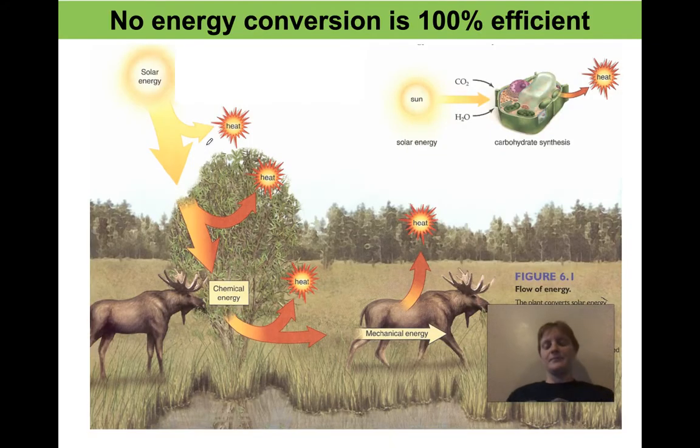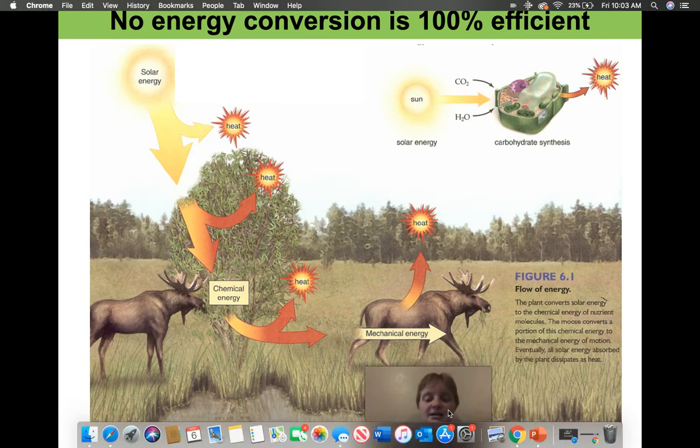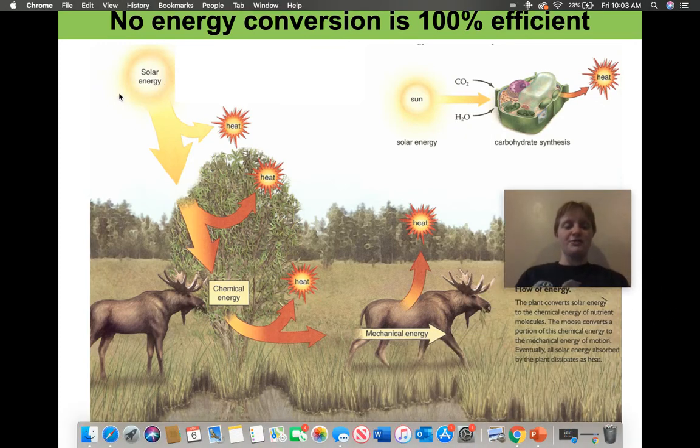Okay, now, important. No energy conversion is 100% efficient. Every time we go from one form of energy to another form of energy, we lose some of that as heat. We lose some of that as random energy, and it just leaves the system. Heat is mostly unusable energy for living things, so it just kind of leaves the system and disperses. So photosynthesis converts solar energy to energy in food. We lose quite a bit of heat energy that way. It's not efficient at all. In fact, it's really inefficient. Plants are actually pretty bad at it, but there's so much solar energy that they're fine.